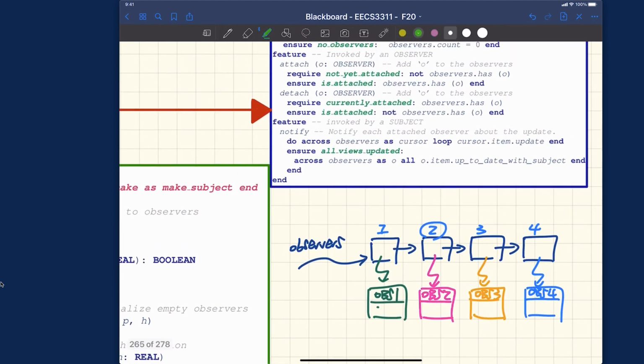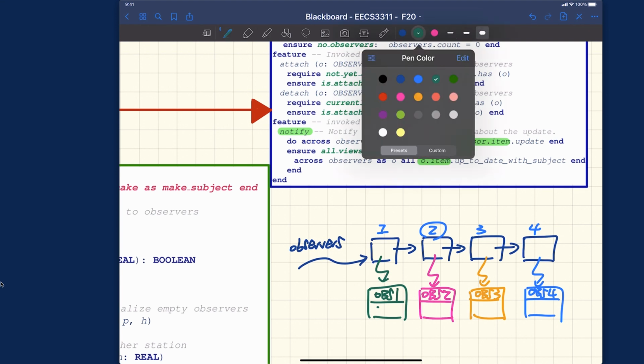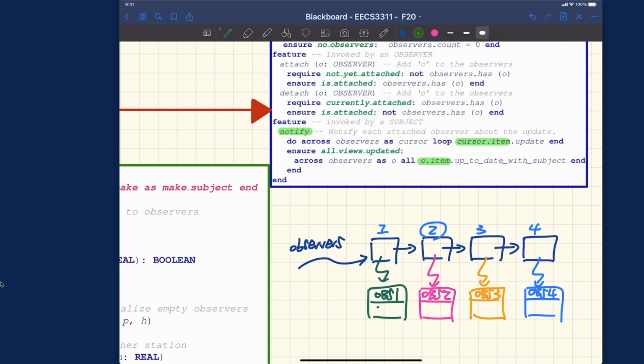Now we talk about the notify routine or command from the subject. You can see cursor.item over here, and also all item, right? These 2 have the same static type. Let's be very careful over here.